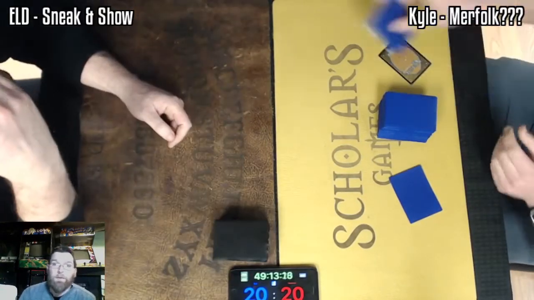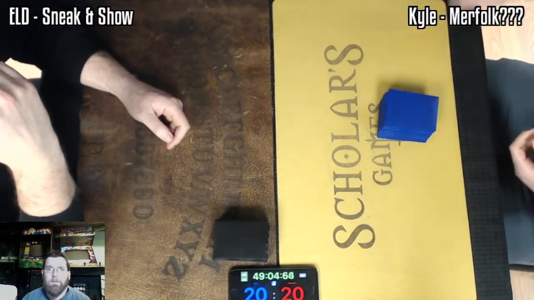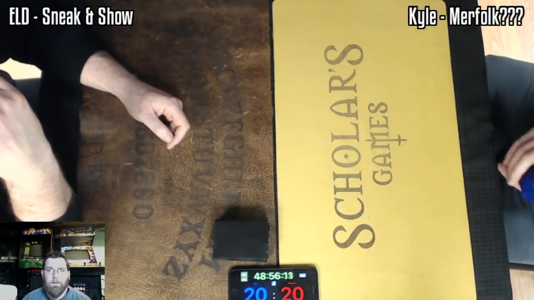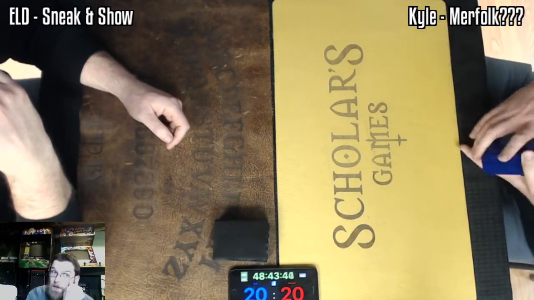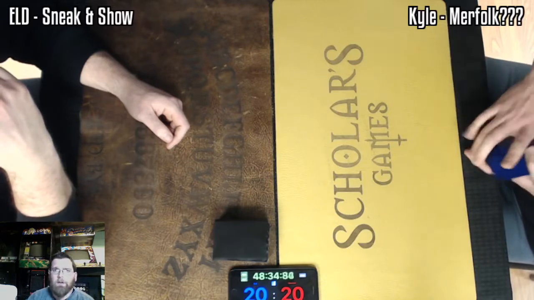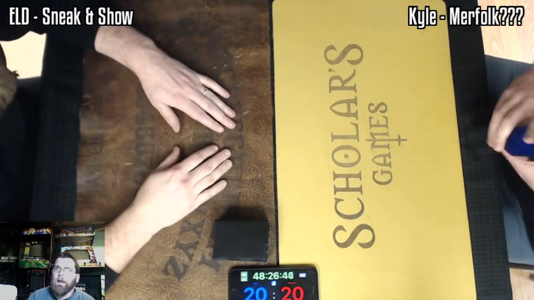ELD with Brainstorm MTG back with another legacy match filmed at Scholars Games. And we've got Sneak and Show versus a rather underplayed deck right now in Legacy in Merfolk. We actually saw Merfolk do pretty well in one of our matches from the monthly event, running some unusual cards like Smuggler's Copter and Harbinger of the Tides. But we'll see what Kyle has sleeved up here.